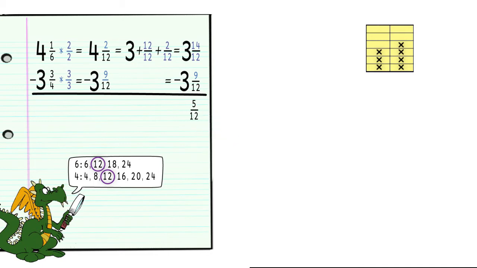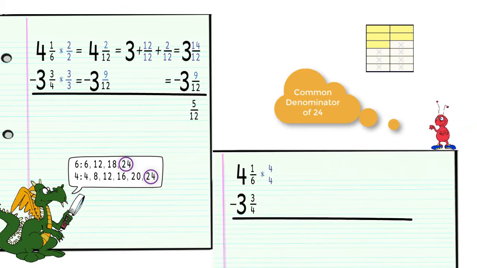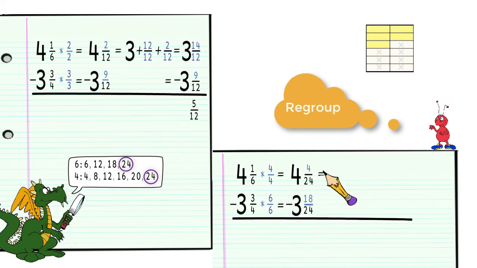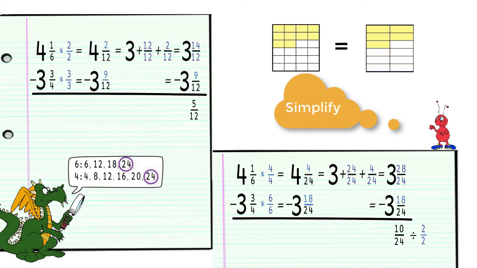So, did it really matter if we used twelve or twenty-four as our common denominator? I will quickly redo the problem on paper, using twenty-four as the common denominator. In the end, we got the same answer, but when we don't use the least common denominator, we will always have to reduce the final answer.